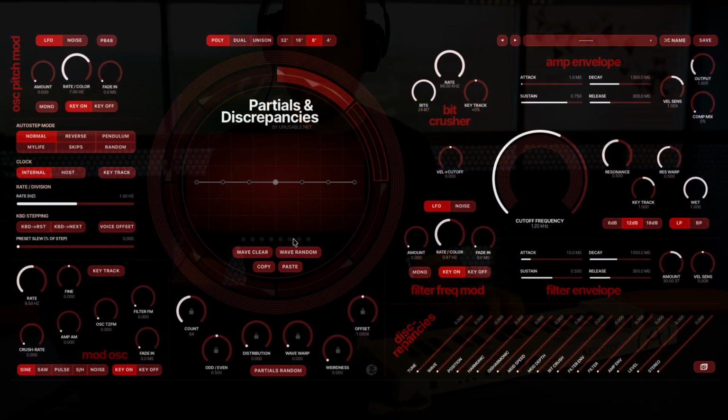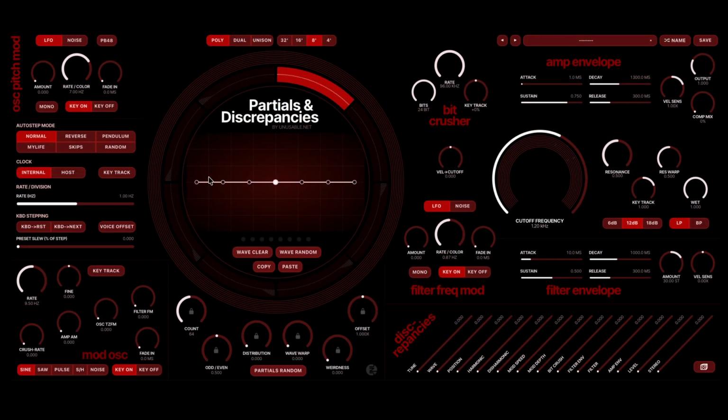So, wave clear, and wave clear on the right, slot 2, yeah. So, let's see, we can do some cool movements with the distribution and count.